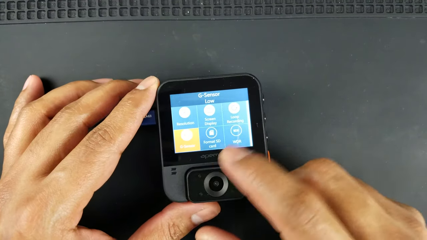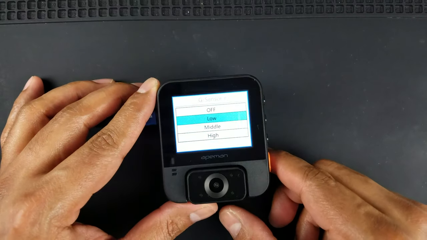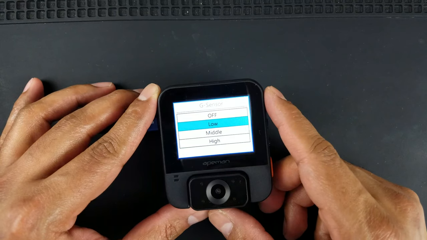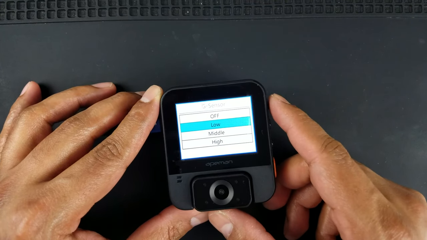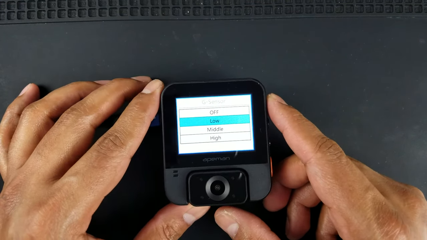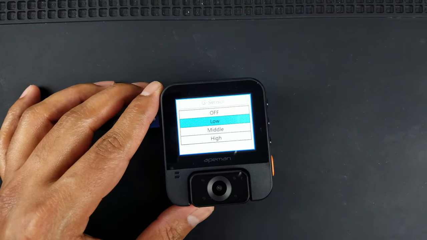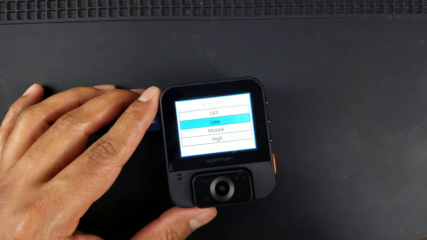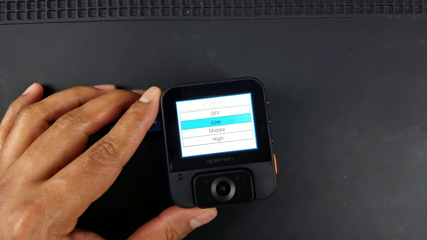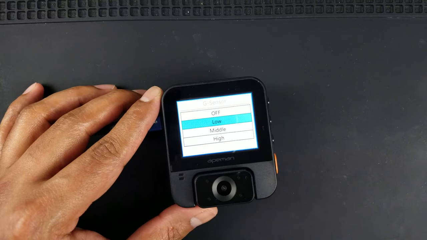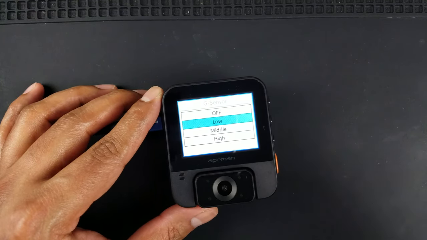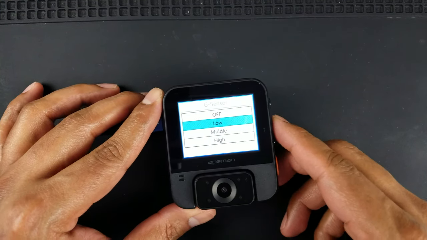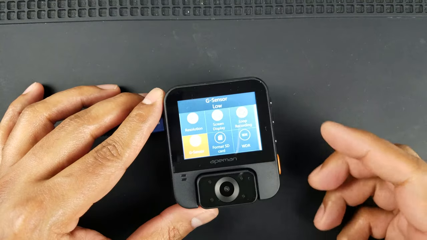The next one that you see here is the G sensor. For that one, I believe this sets the sensitivity of the G sensor. You can turn off the G sensor altogether, low, medium, or high. And again, this is a feature where the camera detects a sudden deceleration or a collision, and it actually records the last clip that it saw and stores it away where it does not override it in the loop recording mode, so that it doesn't get lost. I think that's a pretty cool feature to have.